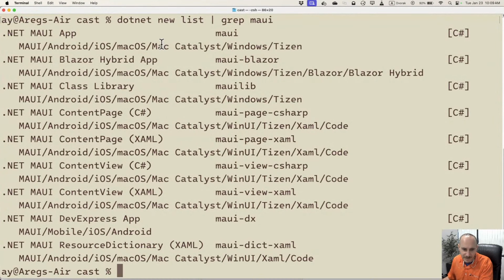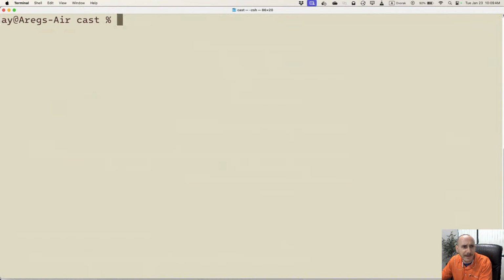Since we're not really talking about MAUI UI controls, we're more so talking about integrating reports into the MAUI platform. This first MAUI platform is what we're interested in, and then we'll talk about multi-platform and about moving forward from there. So I'm going to go ahead and create this new project based on this MAUI template.